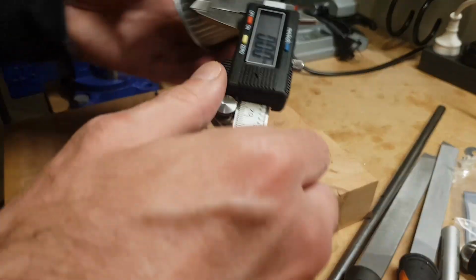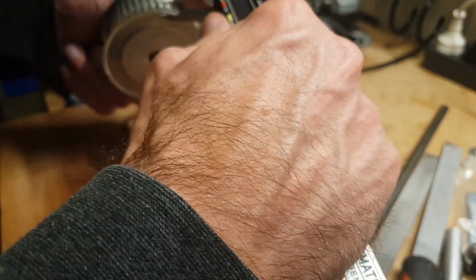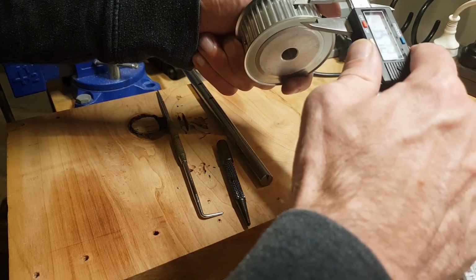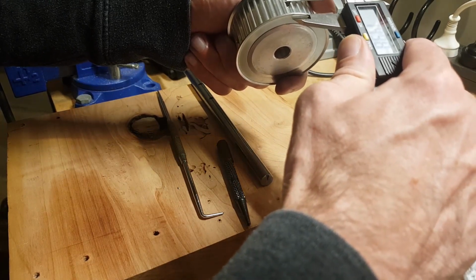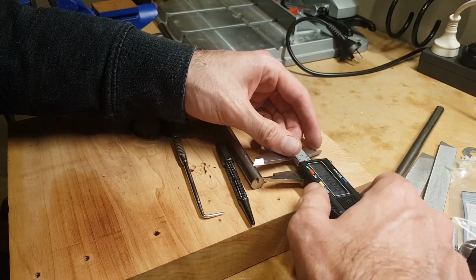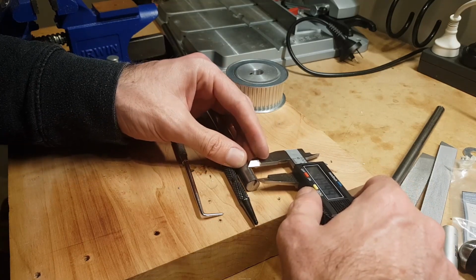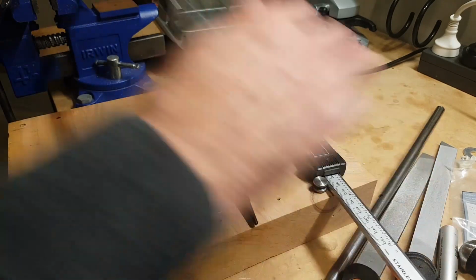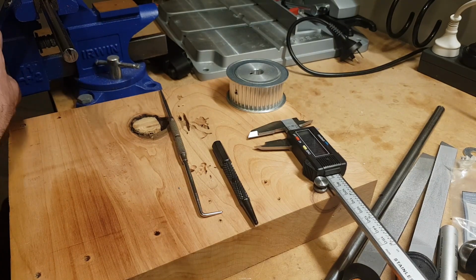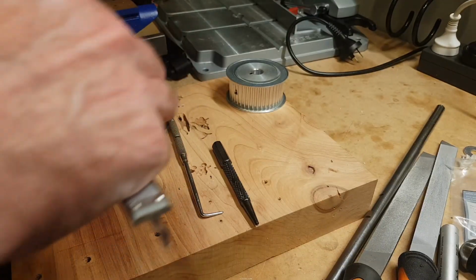Let's go and actually measure it. So we want that. I guess the technical drawings would tell us this anyway. Oh, bang on 15 millimeters. There's totally better ways of doing it. Now we'll do it. If you're a professional, this would take half as much time.